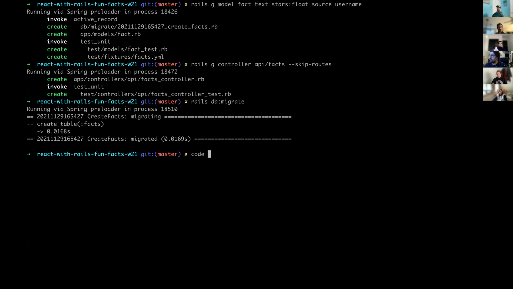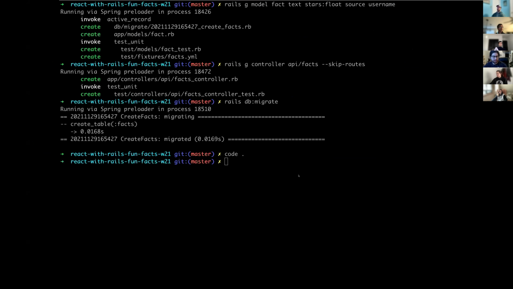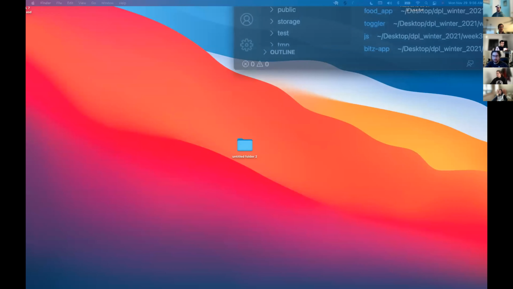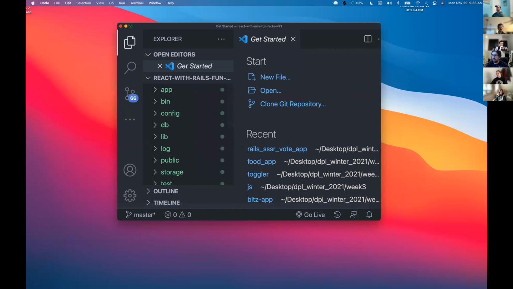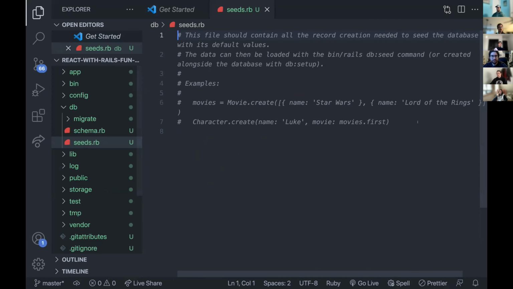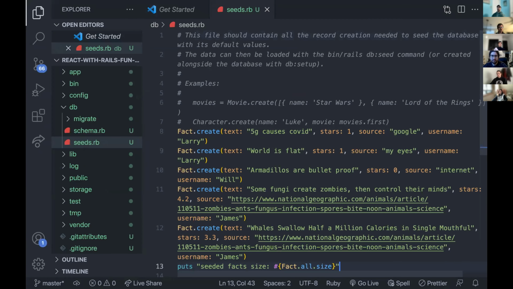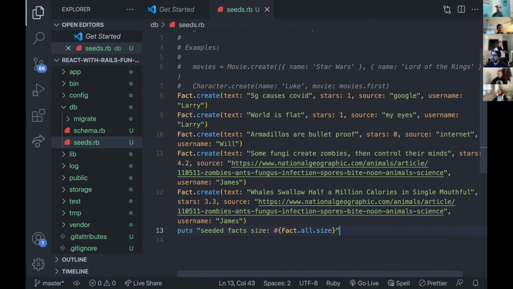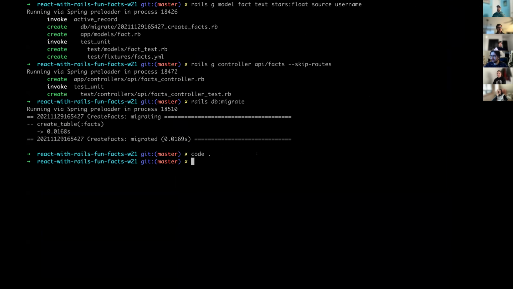So we can open this up in code. Let's go ahead and open up our seeds file and paste that in there. So we just have a couple of hard-coded facts, I think there's like 5 of them, just with some dummy data. So go ahead and run rails db:seed.